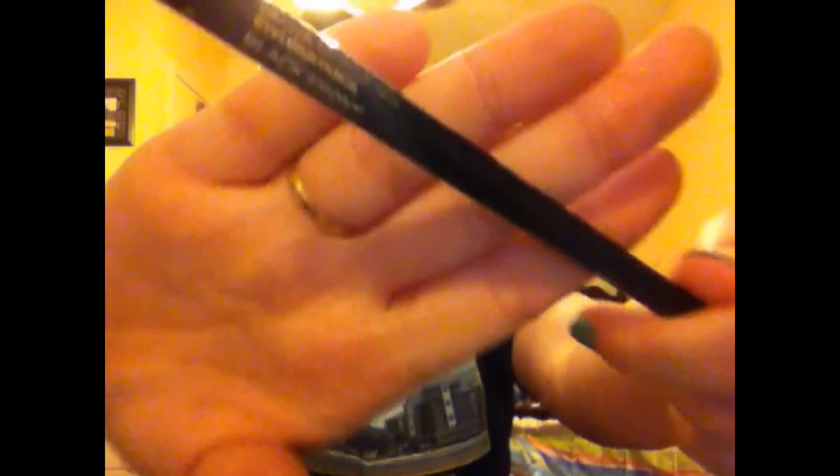Winging it out makes it look more flirty. On the bottom lash, I'm going to use a pencil liner on my waterline because I like the way it looks. It's more of like a charcoal black, but I like black on my waterline. I'm going to use the Lancome Coal Eyeliner Pencil in Black Ebony.